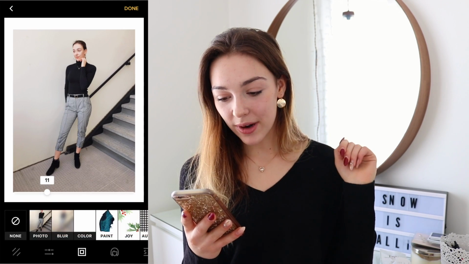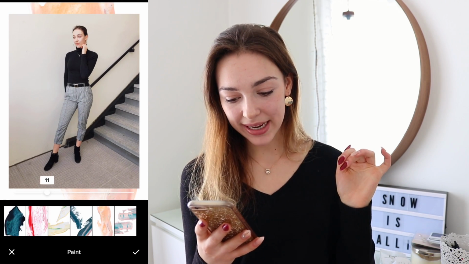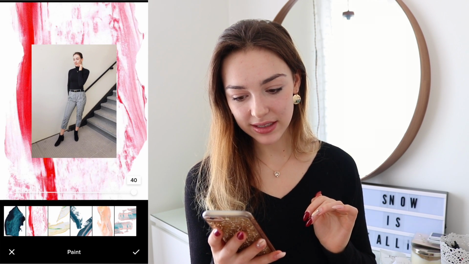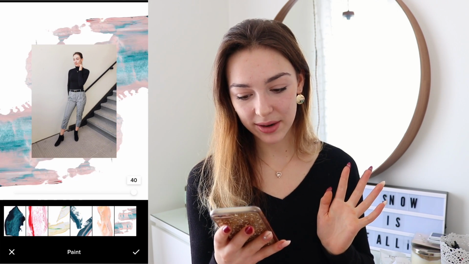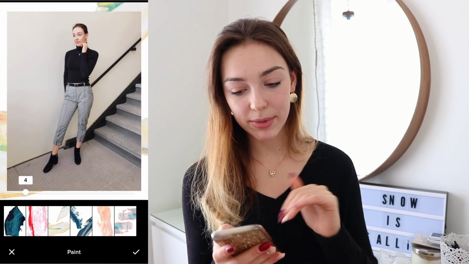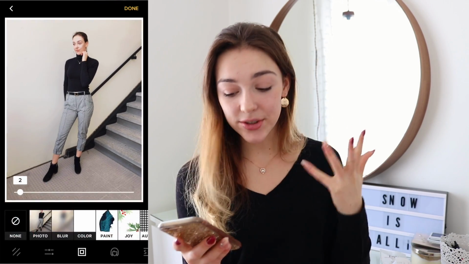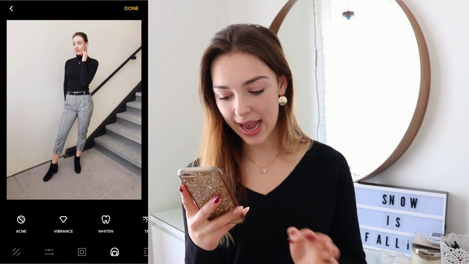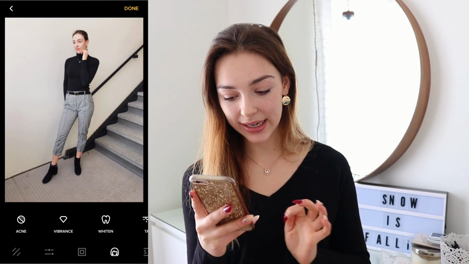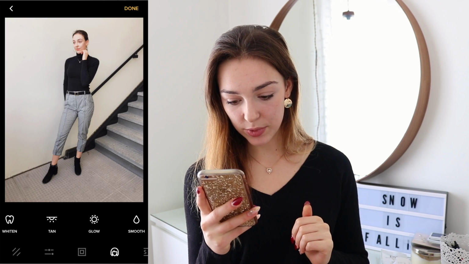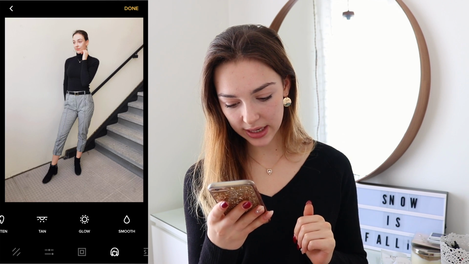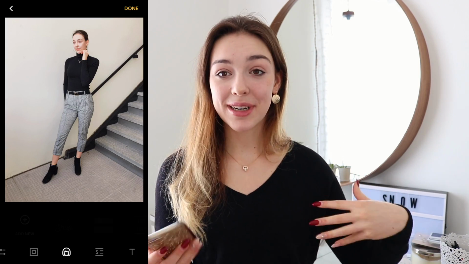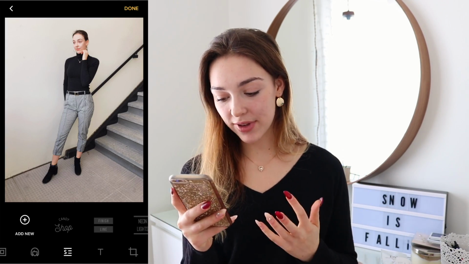It's lovely. Or one that I've really been liking is this paint splash one. There's like 6 different ones, and they have these different paint splashes going on in the background. Those are great, not so much for this type of photo. They also have face retouching features, goodness. So things for acne and vibrance, whitening, and all that sort of stuff, smoothing. I don't think I'm actually going to touch up any of those. But the last thing that I love about this app for Instagram stories is it has a bunch of text.